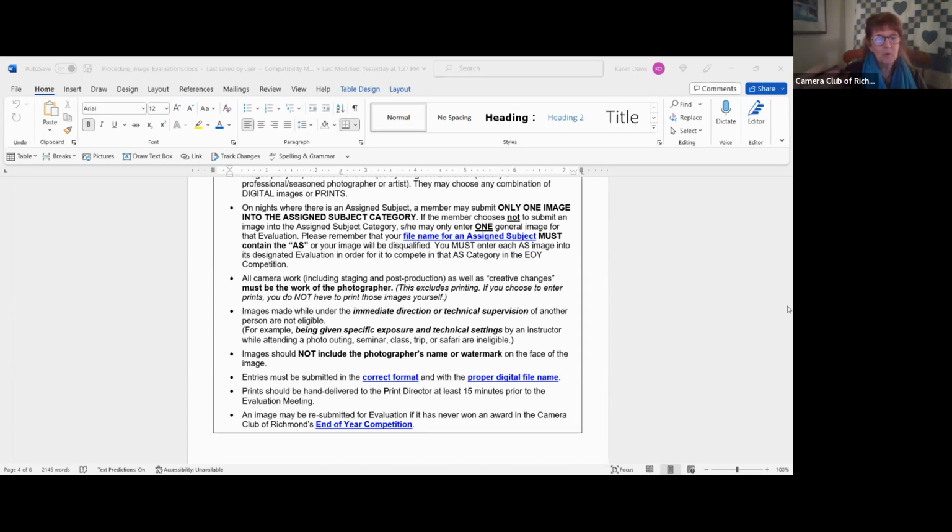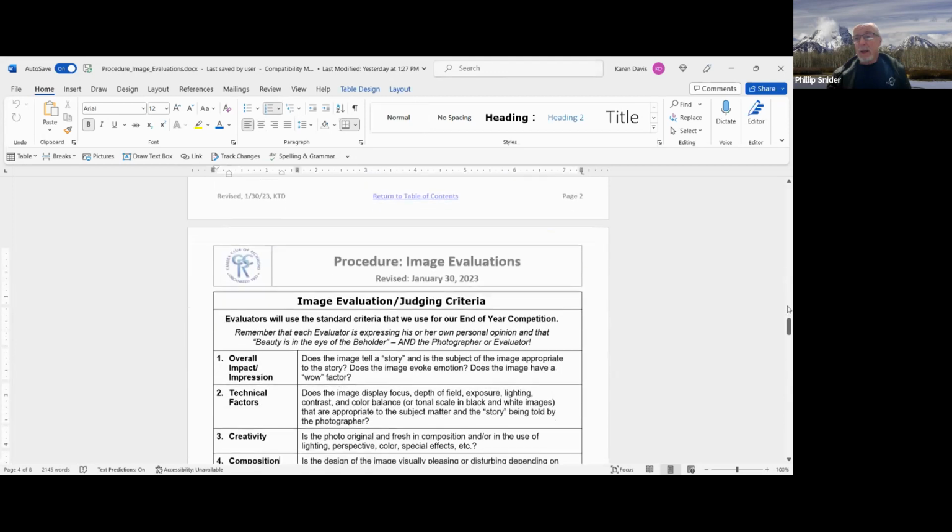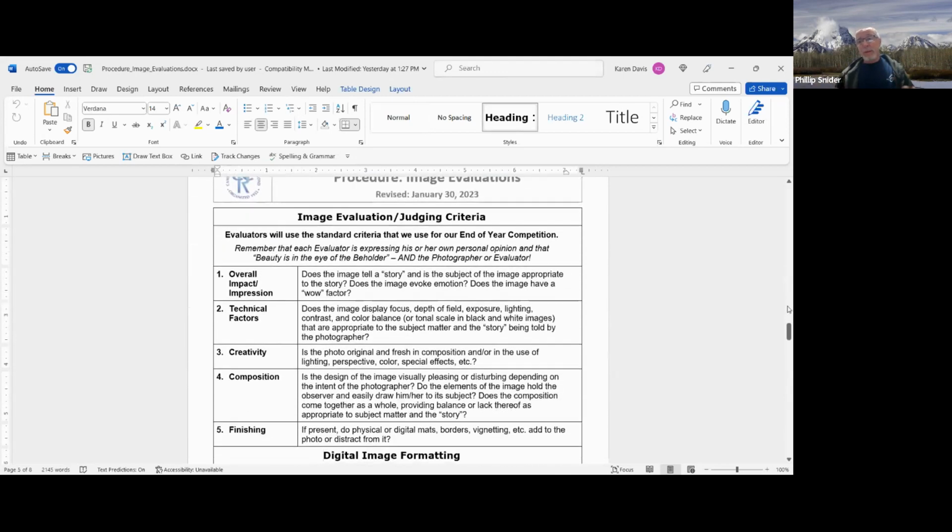So as the print is being put up on the light box, we're actually displaying the JPEG of that print on the big screen so everybody can see it. And likewise, it'll be zoomed out to all of the Zoom audience out there. So good question. That is why you'll see, as we get further down into the procedure, in big bold print, a reminder: if you're sending us a print, you still have to send the digital image in by that deadline.